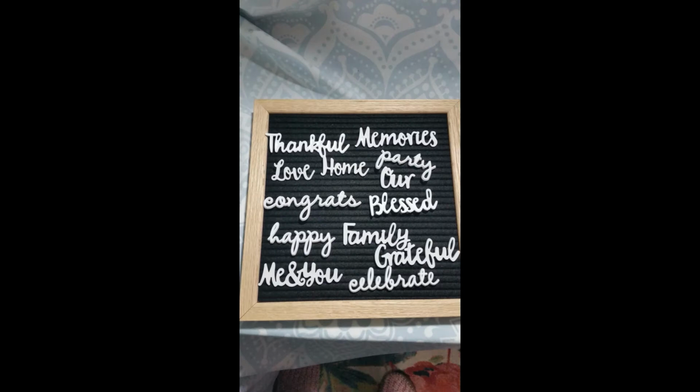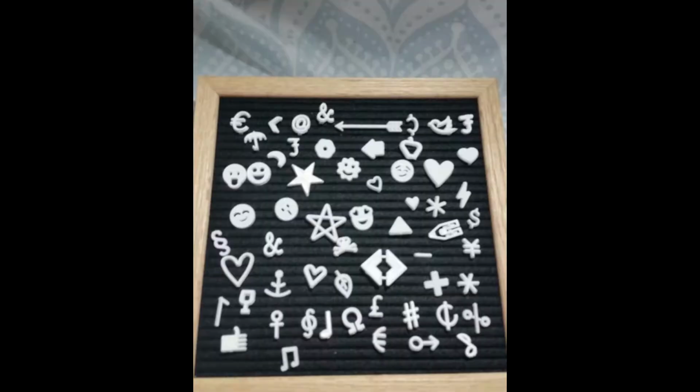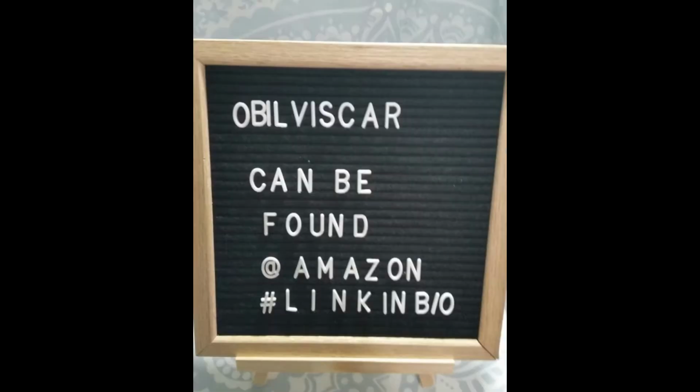So this was just kind of an example to show you all the words that came in it and all of the emojis and symbols and things of that nature that were also included. And that's what the felt board looks like, so stay tuned.